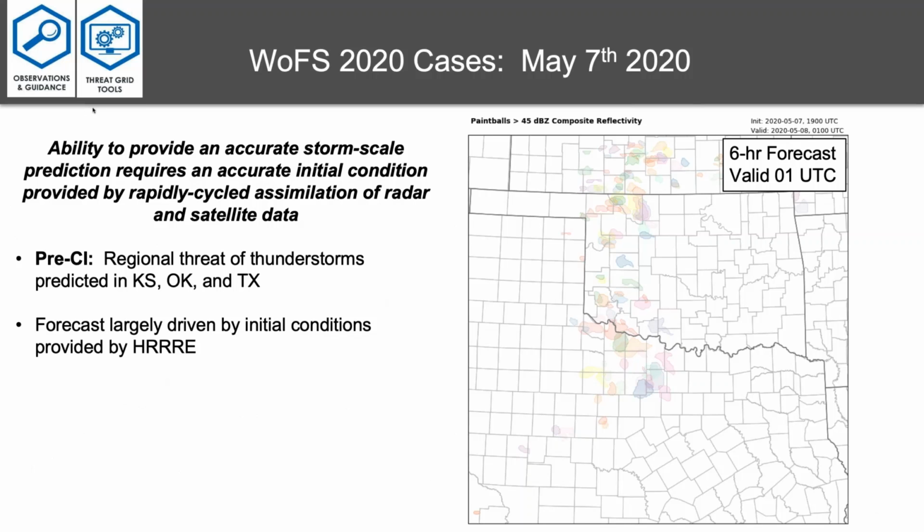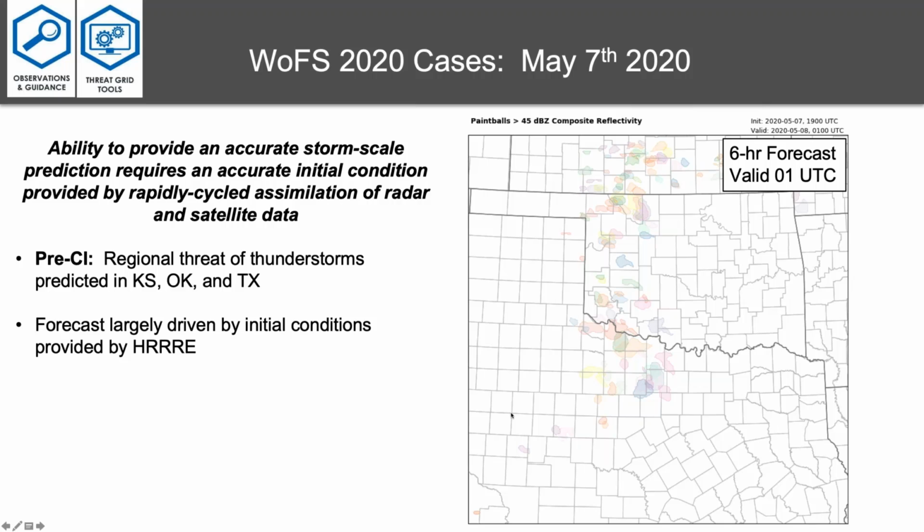The other thing I was going to show is how do we get to the point where we're able to predict an individual thunderstorm? And that really is driven by rapidly cycled assimilation of radar and satellite data. WoFS assimilates reflectivity and radial velocity observations from the WSR-88D network, and also GOES-16 cloud water path and clear air radiances every 15 minutes. And so other systems like the HRRR assimilate these data every hour, but these extra assimilation cycles help to spin up the individual thunderstorms and get an accurate analysis more quickly, and hopefully should improve the resulting forecast. That's a basic principle here.